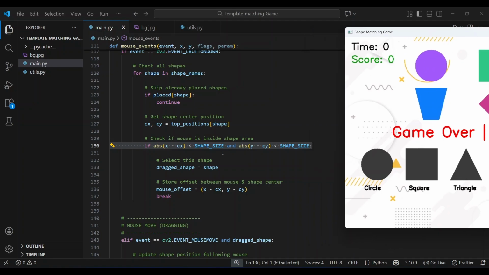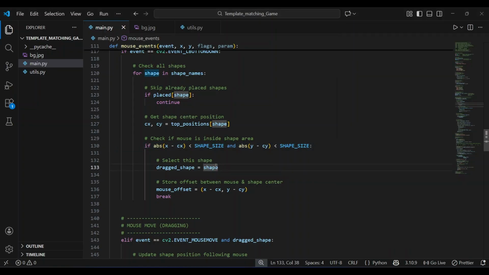This if statement checks: absolute x minus cx is less than shape size, meaning 50, a constant value, and absolute y minus cy is less than shape size, meaning 50. If the pointer is inside this area, drag shape, which is initially none, gets the shape value. Suppose I place the pointer on the circle, so shape gets the string value circle.